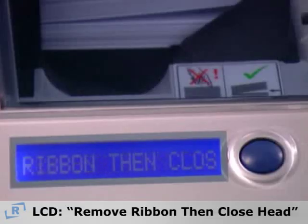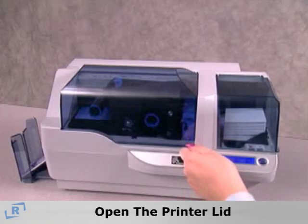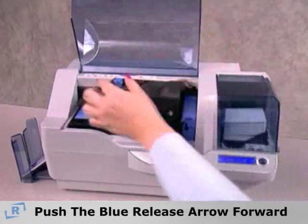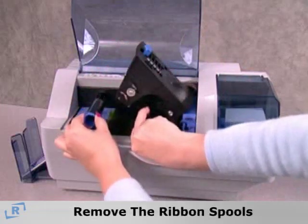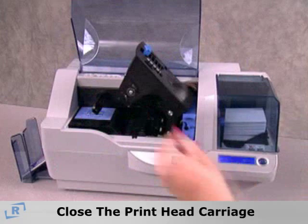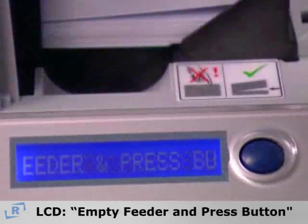The LCD will now display Remove Ribbon, then Close Head. Now open the printer lid. Push the blue release arrow forward and lift up the printhead carriage. Then remove the ribbon spools and close the printhead carriage. After the ribbon is removed, the LCD will display empty feeder and press button.